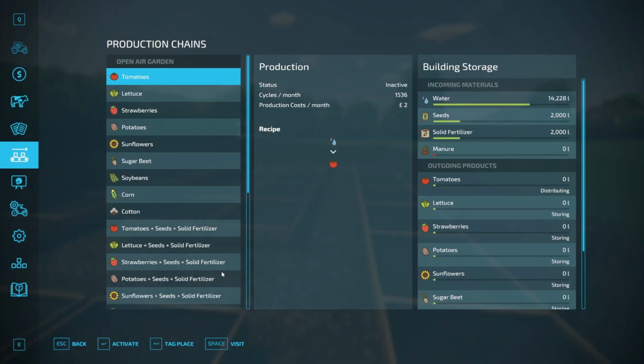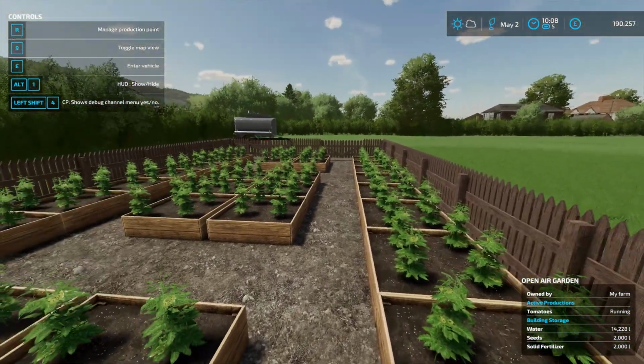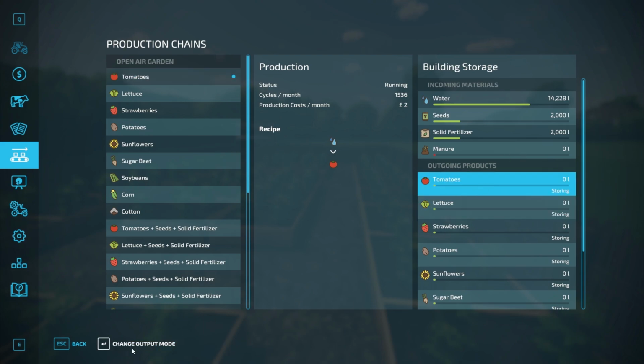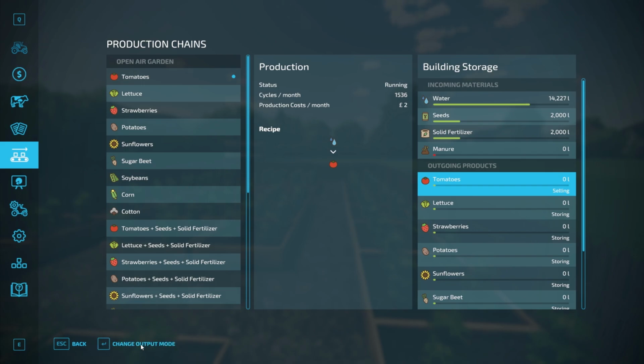Hold on. Why are you being silly? Activate. Is it just one thing that we can grow? Oh, it is. I thought we was going to get the choice of many things. Oh, okay. Alright. Production costs a month, £2. That's cheap, isn't it? Doesn't seem right.